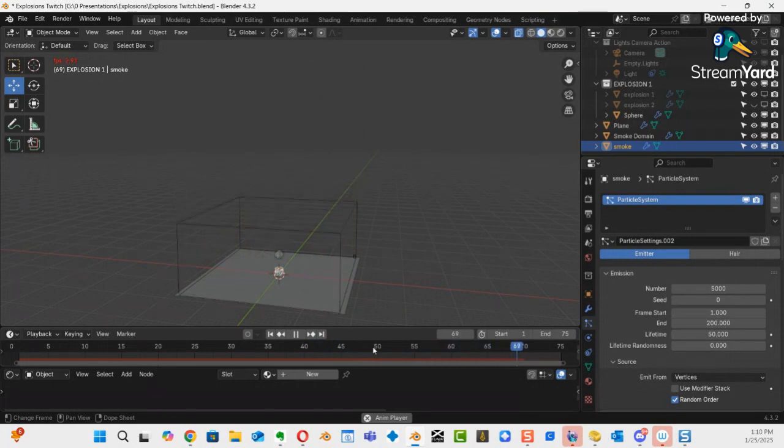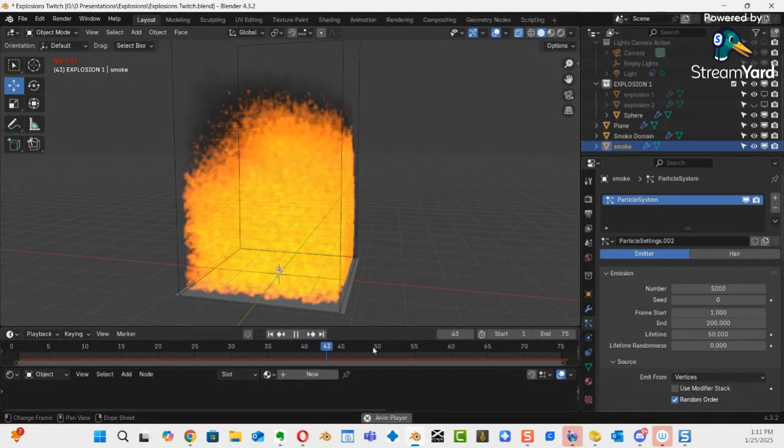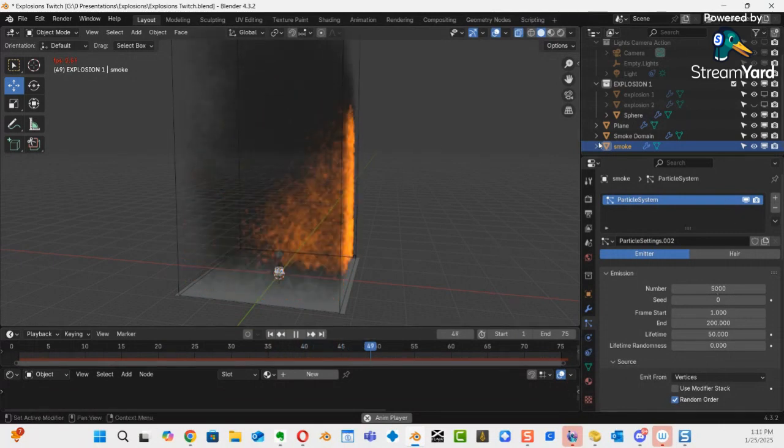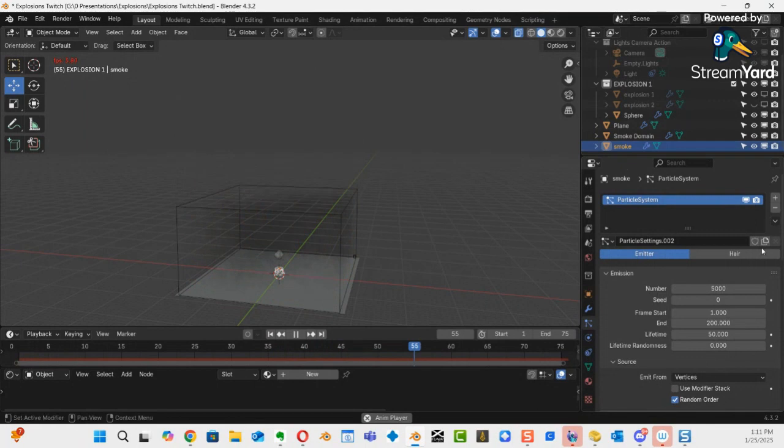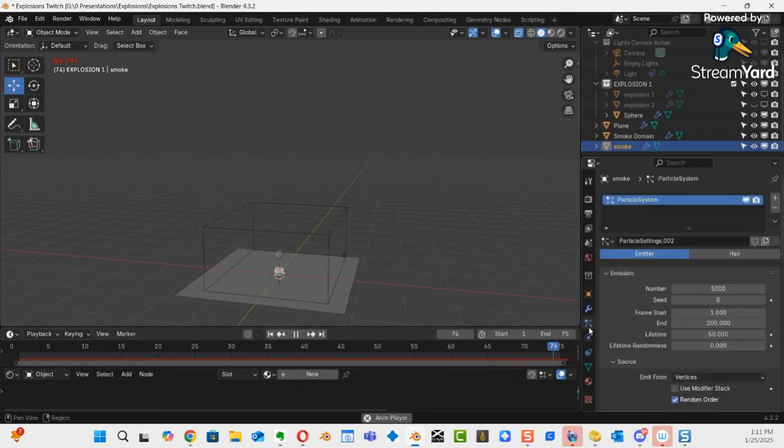So after experimenting and playing around, you can put this on any object. I can make a ball if I wanted to just explode from a circular shape. Okay, that's a little bit better. All right, so for the smoke, what I have to do is this. I'm going to come over to the textures. Let's see what's going on there. There's no textures. There's no particle system that I can see where it's sharing the same instance.